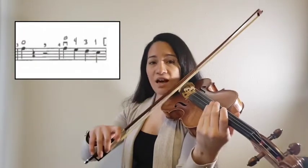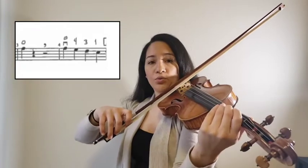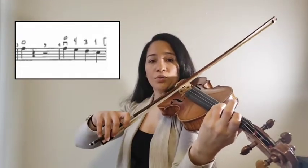On measure 3, we have the rest, but also on the top of the measure, we have a breath mark. That means, remember, that we need to retake the bow and set the bow again to play the next measure, that will be measure number 4. I will play measure 3 and I will set my bow really fast to play number 4. 1, 2, 3, 4, 2, 3, 4.